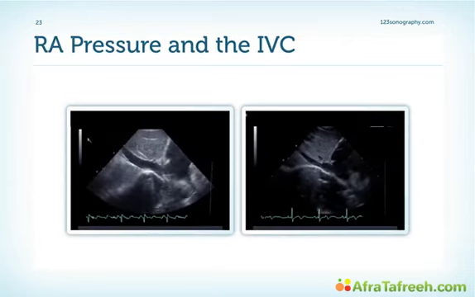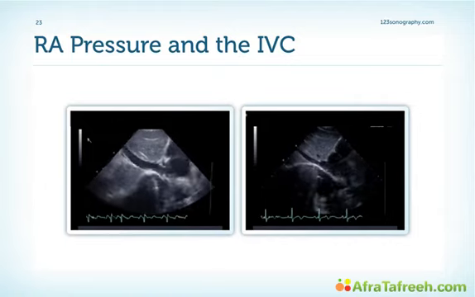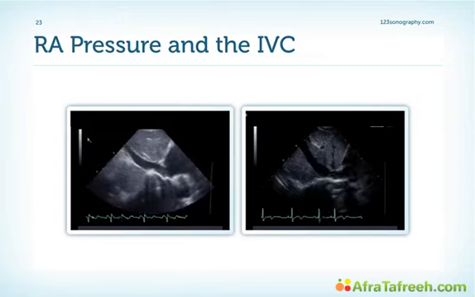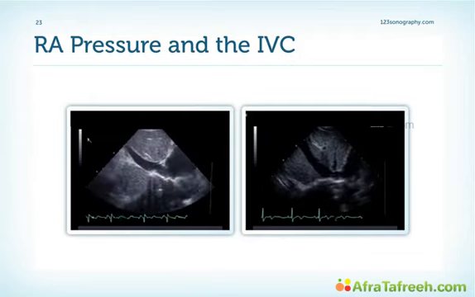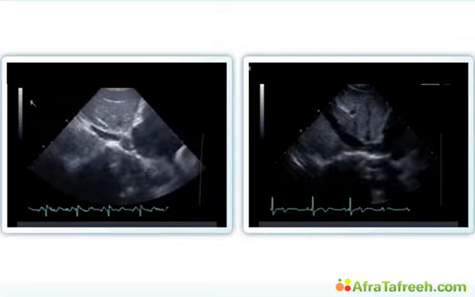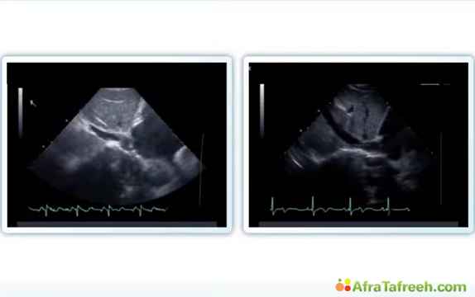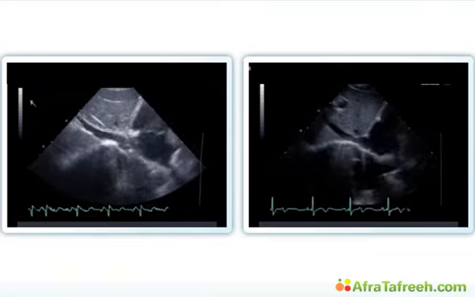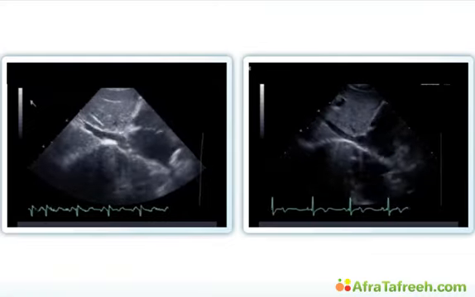But it's not only the width of the inferior vena cava, it's also the degree to which a vena cava collapses during inspiration. Now remember, if we inhale, we have elevated flow into the right atrium, and thereby we have collapse of the inferior vena cava. As a matter of fact, you see even more pronunciation of the collapse if you let the patient sniff. But take a look at the patient on the left. Here we have a complete collapse of the inferior vena cava, while on the right the vena cava only collapses approximately 50%. This too can be used to quantify right atrial pressure.